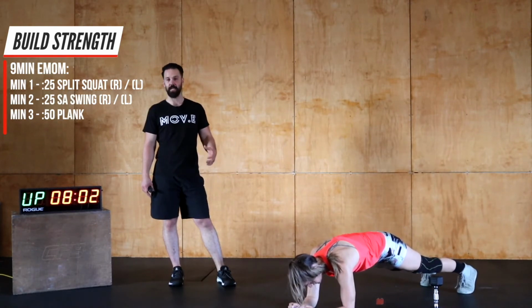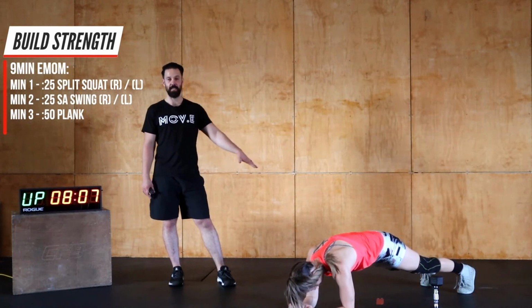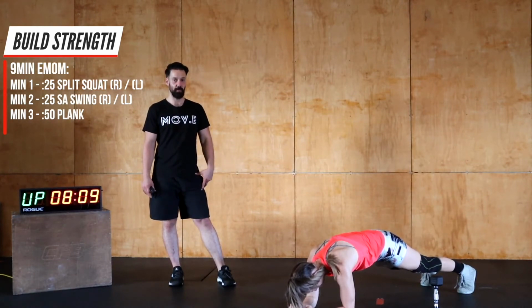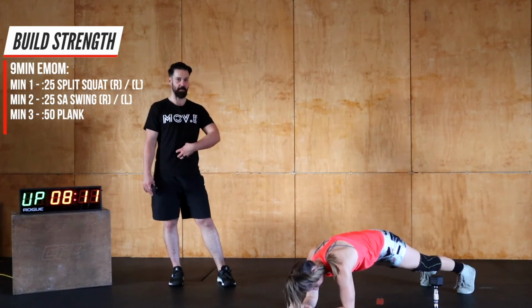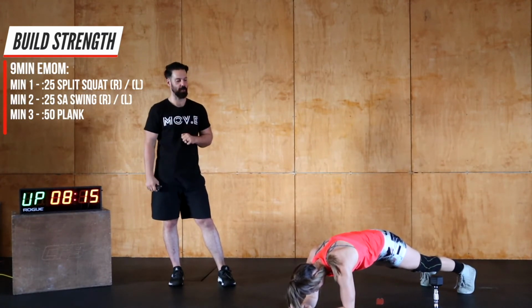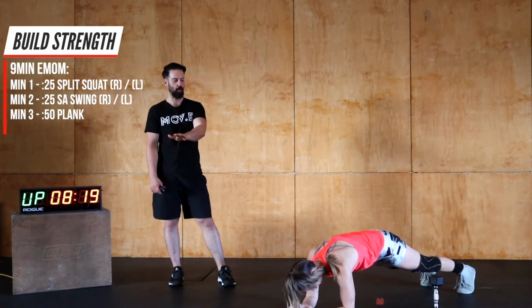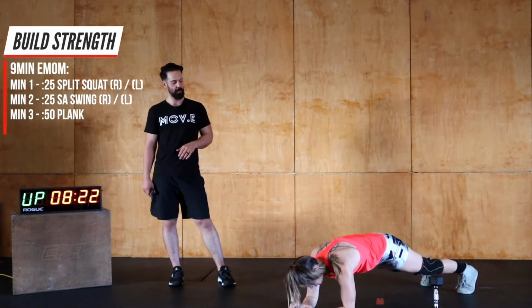So again, this being the last one, guys, the fatigue's probably starting to creep in a bit. Just do that checklist. Are my knees straight? Are my quads on? Is my butt tight? Is my belly button drawn to spine? Are my shoulders active? Okay, all those things. Is my head neutral? Am I craning it up or dropping it down? Or is it nice and lined up with the rest of me?